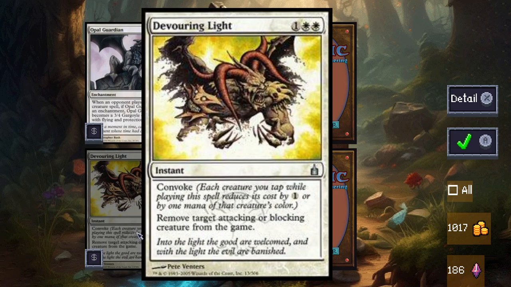This card, sweet. I love this card. So, original Ravnica is an incredible boon for white removal. White removal before this in Standard was just really, really, really poor, or almost non-existent. This is pre-O-Ring. O-Ring is a common in Lorwyn, which is a couple of years later. But in this set, we've got Devouring Light here, which is Convoke. You can pay the white by tapping creatures to exile attacking or blocking creatures. This can come out for free, with no mana up in some instances.